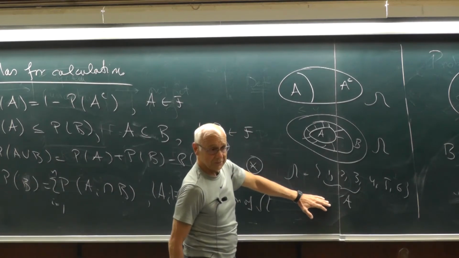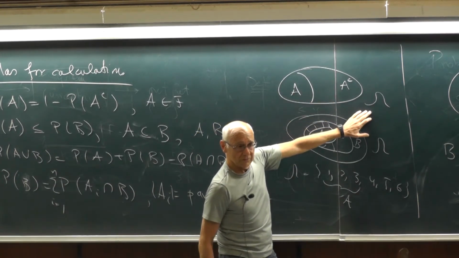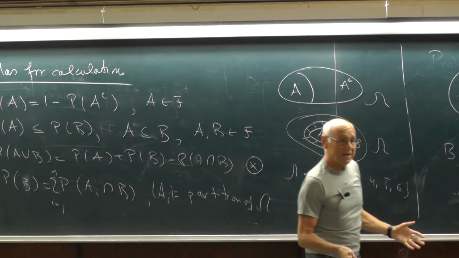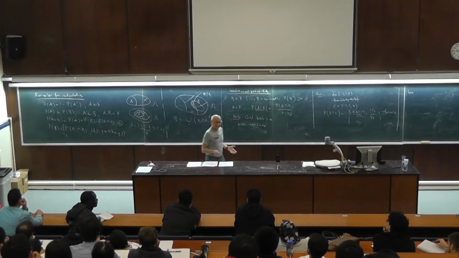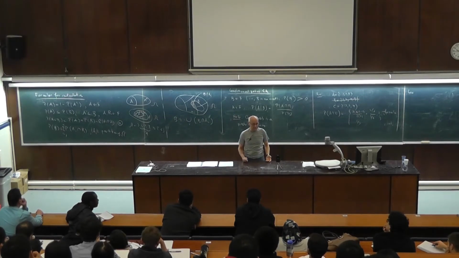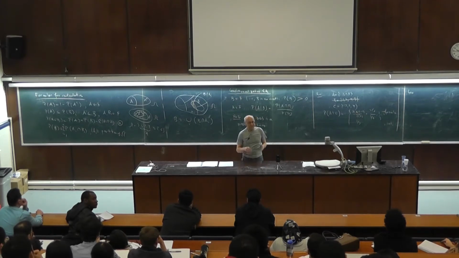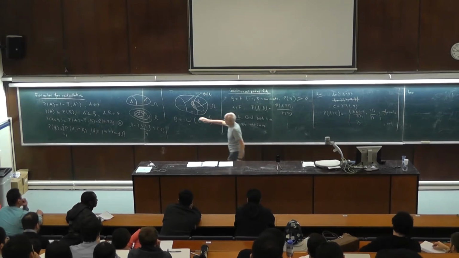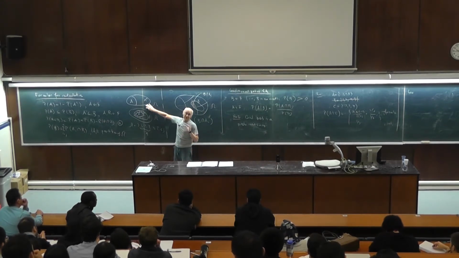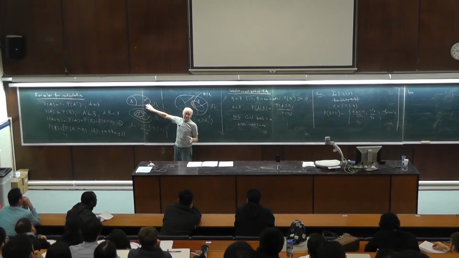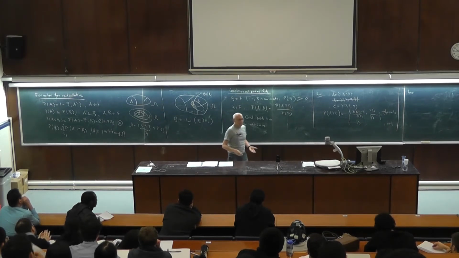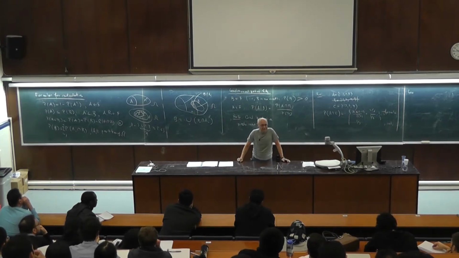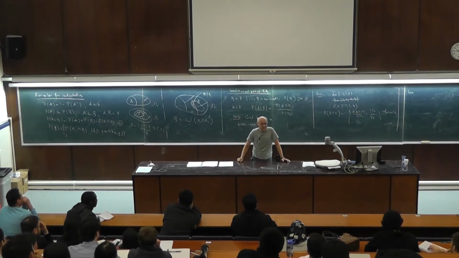A is a subset of omega. It may or may not be an event, depending on the definition of your sigma field. The sigma field consists of all subsets of omega which are relevant to you. For example, in the experiment of structural reliability, there are two relevant events: the structure survives or fails.